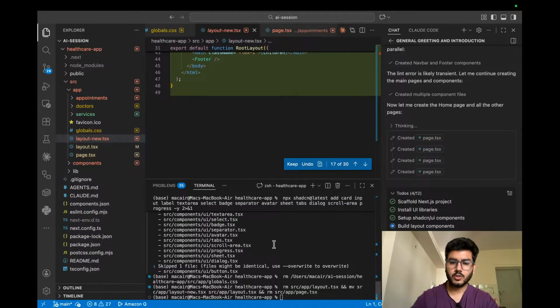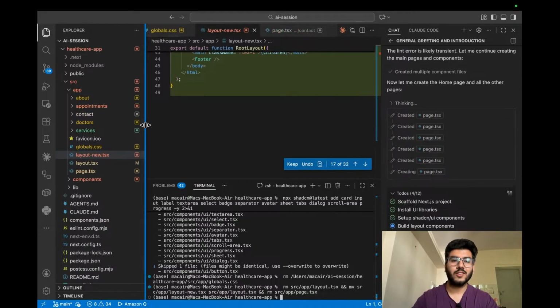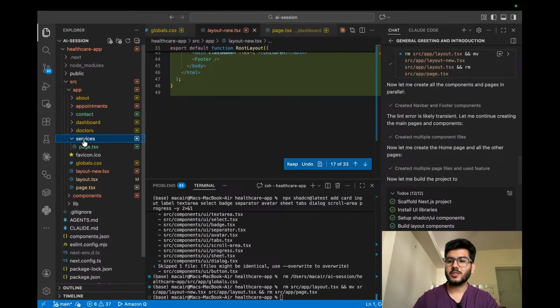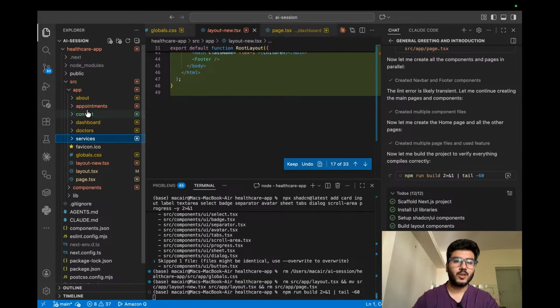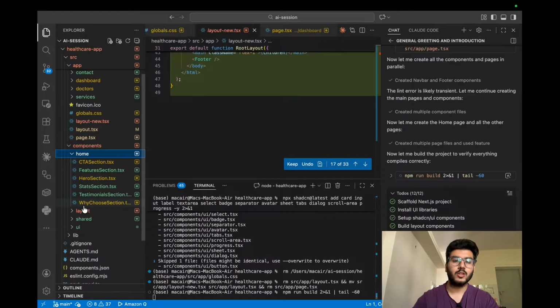It is taking too much time, but it will be worth it if we give it time. As you can see, this is the folder structure that GitHub is creating. If you are not aware of Next.js, I can tell you this is the best folder structure that we generally follow in our projects for best practices, with the src application, and it even divides the components into different files and folders.